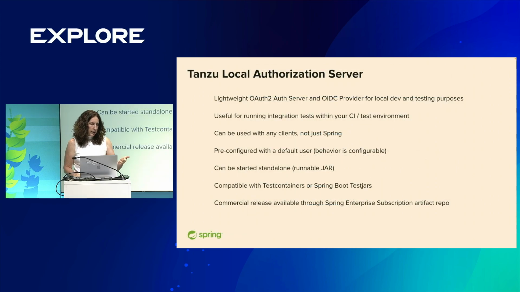So again, it's a jar file. It's that same auth server, but it's packaged as a jar file with some default configuration in it. So it has a default user, you can log in as user and password, and then it has a sample configuration file that you can look at if you want to change it. It also has a default client, the client ID and secret, what the client uses to validate itself against the auth server to communicate with it. So all of that is pre-configured as an easy sample. And of course, you can always pull out the default configuration and change it and supply your own YAML file, add clients, add permissions, add users, whatever you need.